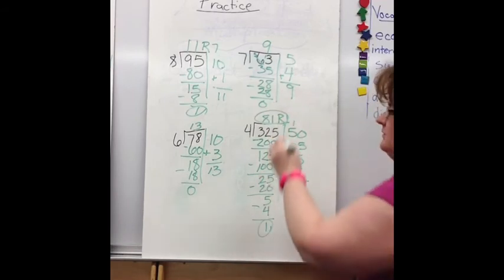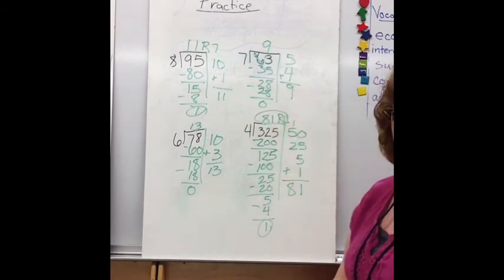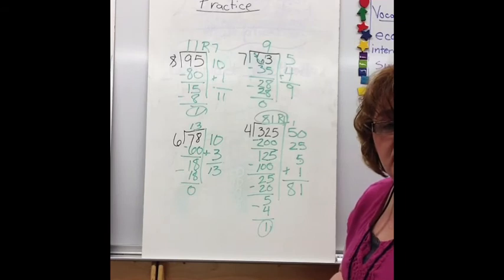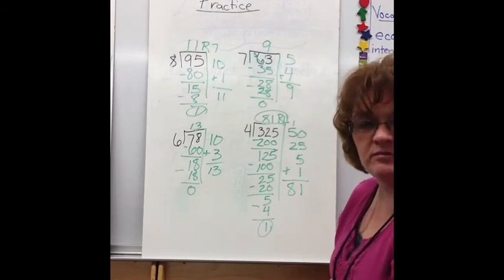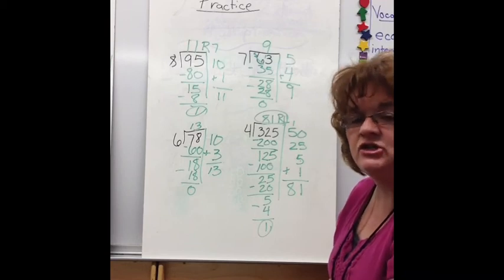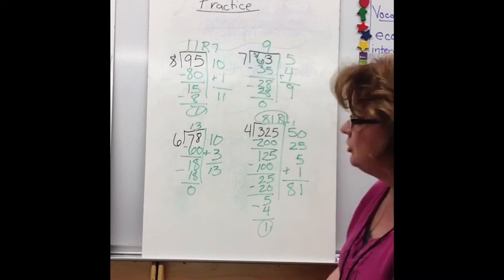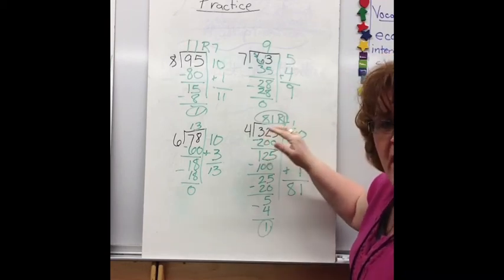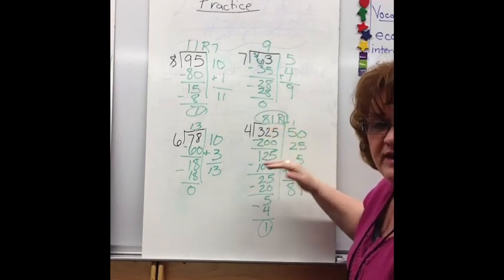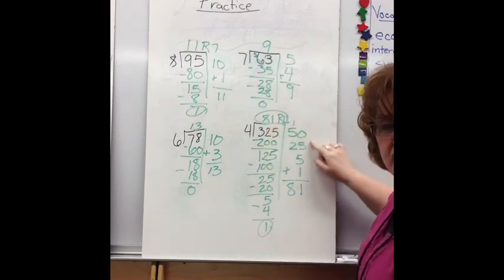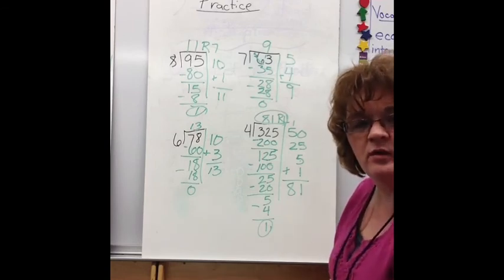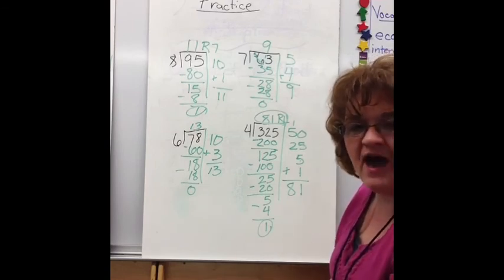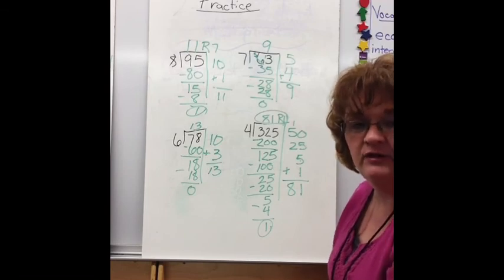That's my answer. Okay? So as you can see, doing division really is not that difficult as long as you know your multiplication facts and as long as you can make an estimate. Your goal is to get this big number and knock it down with each and every number that you estimate over here. Make it easy on yourself. Start with numbers that you already know. Start with the 10s and the 5s and the things that are easy for you.